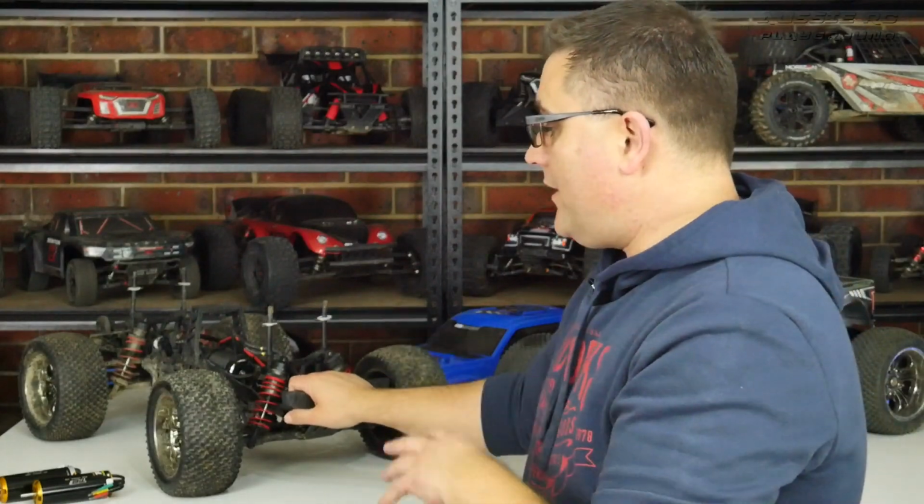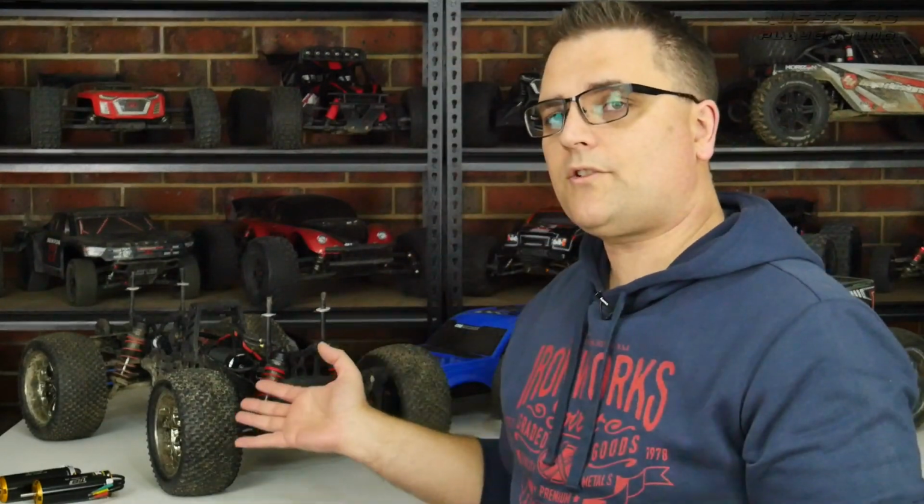Now, I'm going to show you a quick clip of me running this at a newish location. I've known about this track for a long time because, if you don't know, I can't use my regular track anymore. It's all been dug up. There's a couple of bobcats in there. They're redoing the entire layout and they're going to resurface it all because the BMX club has taken over it, so I can't use that track anymore. So I've gone to this other track, and I really couldn't figure out where to stand or how to film in there, so the video is a little bit all over the place.